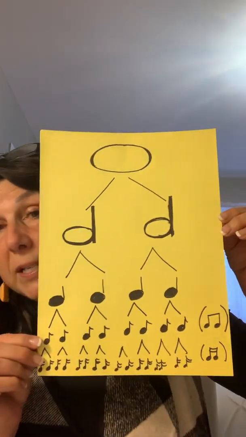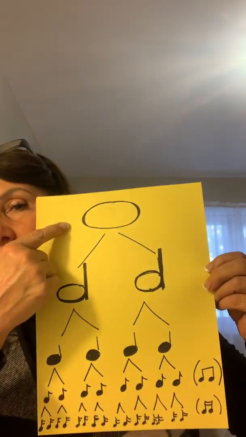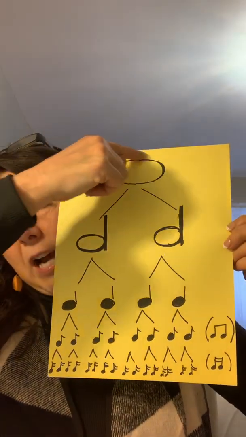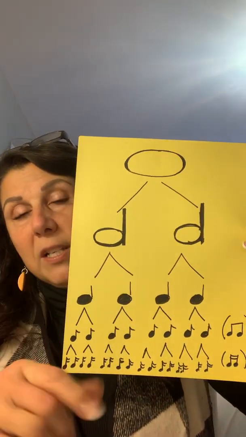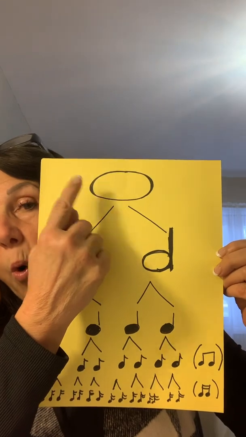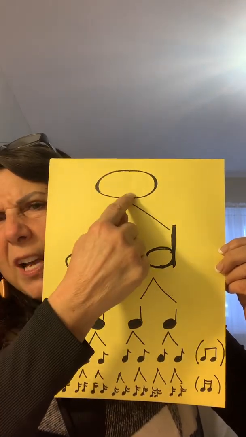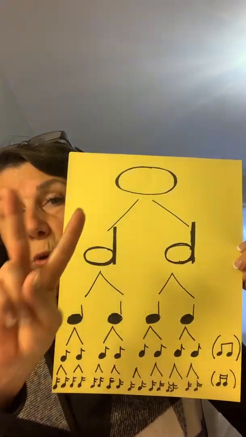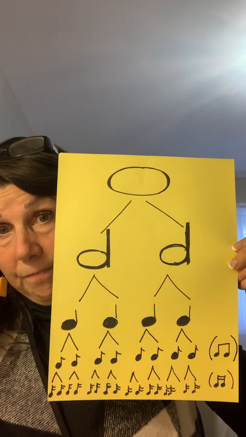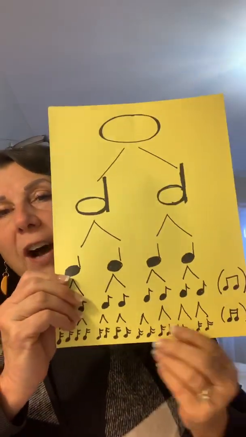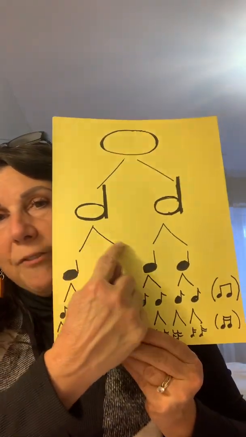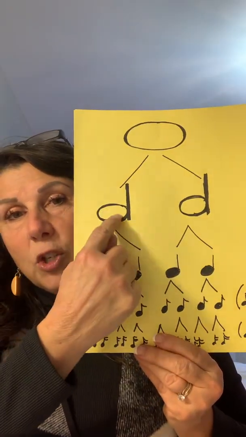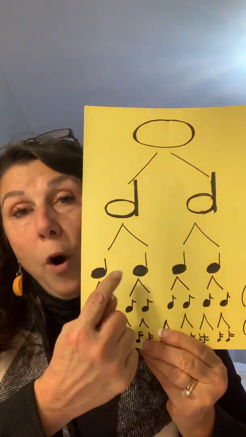So here is a piece of paper here. At the very top is the big guy, the big wig. That's our whole note. And in 4/4 time, that note is worth 4 beats. So it is called a whole note. If I split the whole note in half, it would be equal to 2 half notes. If we further divided it, look at how I keep dividing it, half notes, into quarter notes. So a whole note, it would take 2 half notes to equal a whole note, or 4 quarter notes.